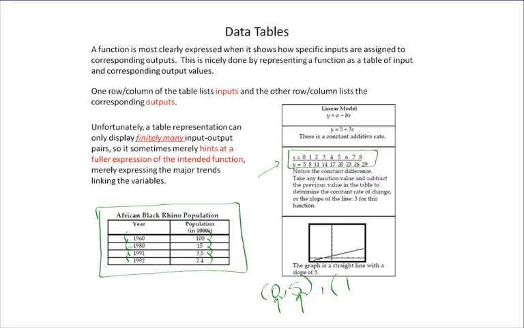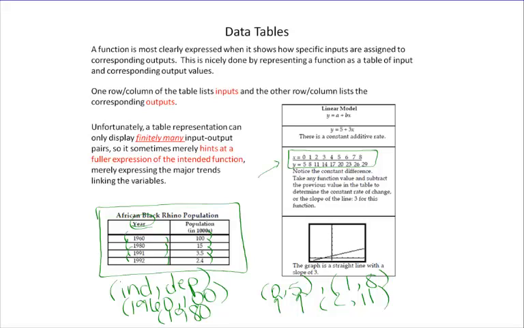The next point is 1, 8. The next point is 2, 11. Here, we're looking at point sets. We always list the independent variable first, then the dependent variable. So time is always going to be our independent variable. We had that discussion before. So the points here would look like 1960, 100. There's 1 point on that function. 1980, 15. There's another point.